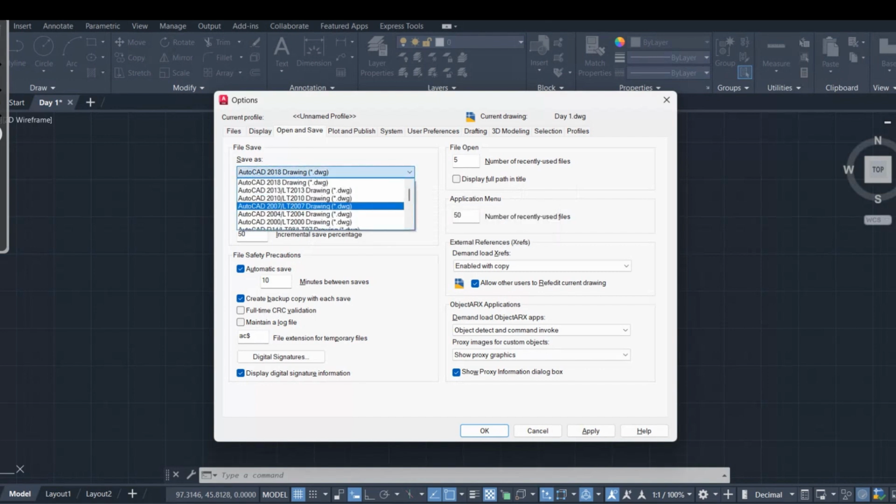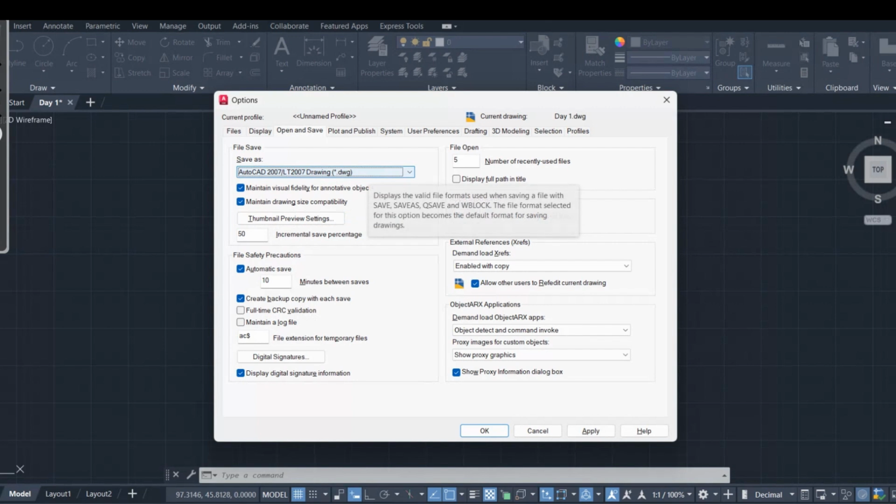So we have to make it 2007, so the people using AutoCAD 2007 can also access our file. Okay, then here is file safety precaution, automatic save. After 10 minutes automatic save.